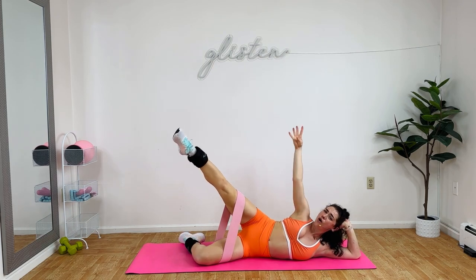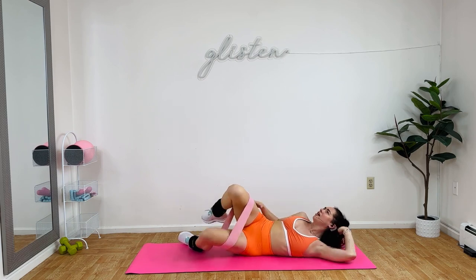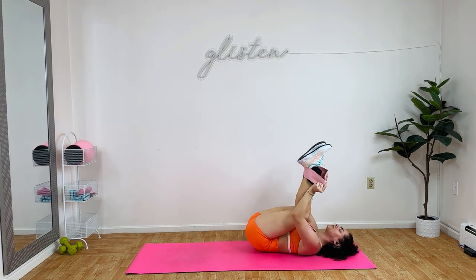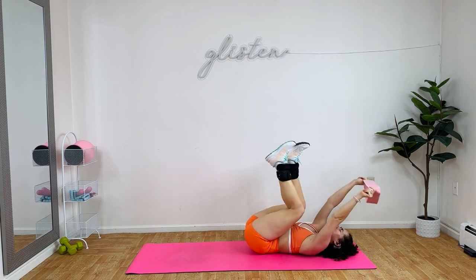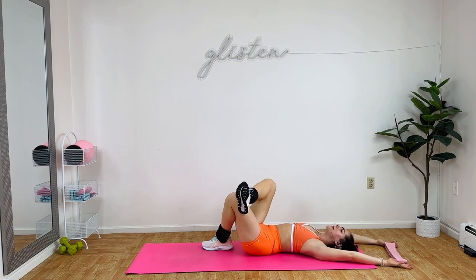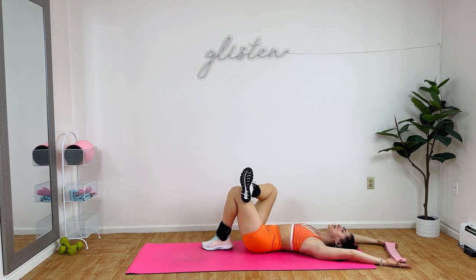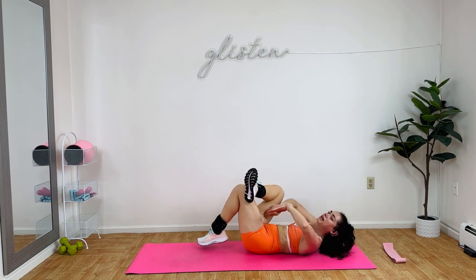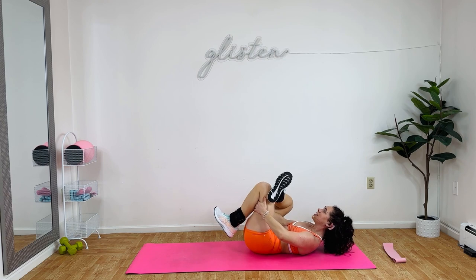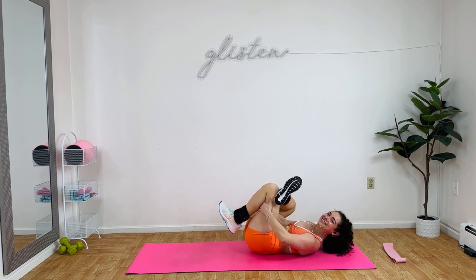Last one. Level four. Shake it out. Take off the band. Meet me on your back. Cross a single leg over the top. Make a four. If you need a spinal stretch and rock, go for that. If you need to pull into that four, give yourself a little extra hip stretch here. Switch sides when you're ready.